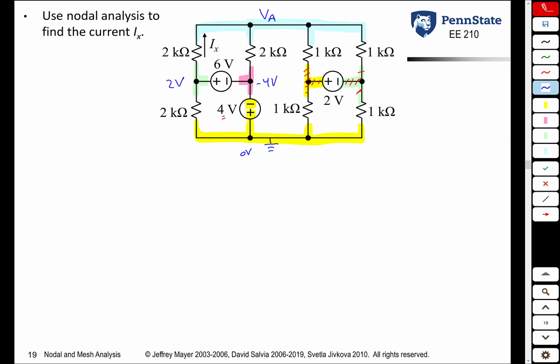Let's look at this 2-volt source on the right here. Do you know the voltage on the yellow node with the red slashes? You might say, well, it's 2 volts. No, it would be 2 volts if the green node with the red slashes was connected to ground. But it isn't. All that 2-volt source is telling us is that the yellow node with the red slashes is 2 volts higher than the green node with the red slashes. But we don't know what the voltage at the green node with the red slashes is, so the voltage at the yellow node with the red slashes has to be a variable. We're going to call it VB.